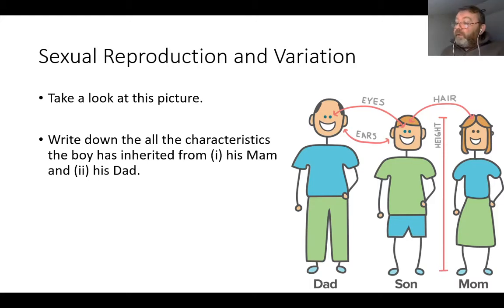Here's the reason why. I want you to take a look at this picture. I want you to pause now, take a look at this picture, and I want you to write down what he has inherited from dad and what he has inherited from mom. So pause and do that.